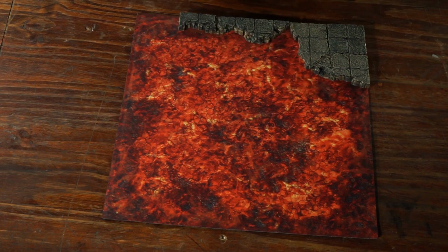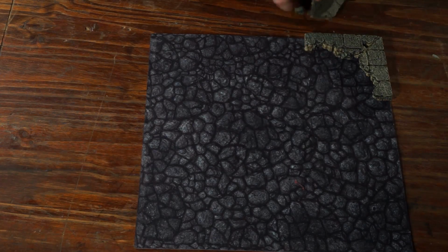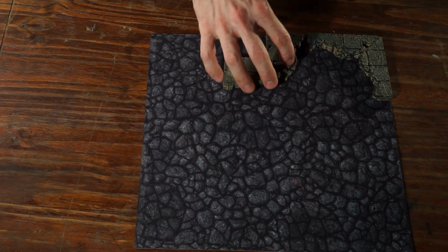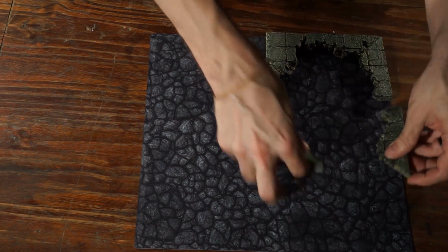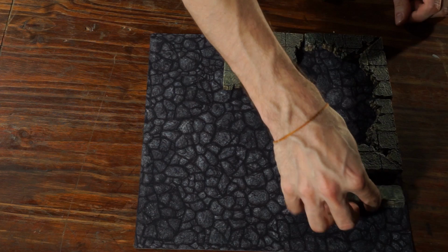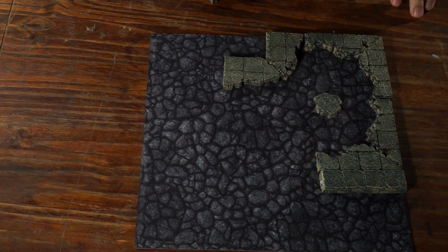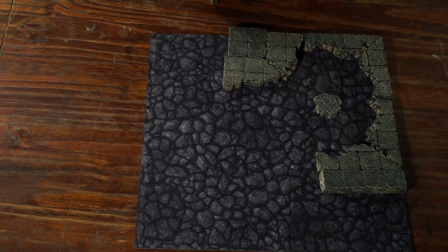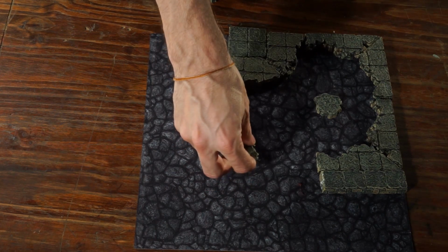You could also use them really nicely with the Aranthor Mountain set or the Cavern set. It would be a nice transition to caverns. You could even use them with the stone side for a transition down into rough terrain. If you wanted, this could be a sort of pit of broken stone in the middle there that players have to walk through and the like. So that's it for the ledges set.